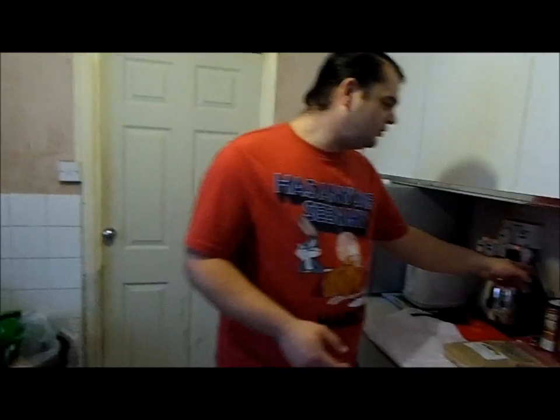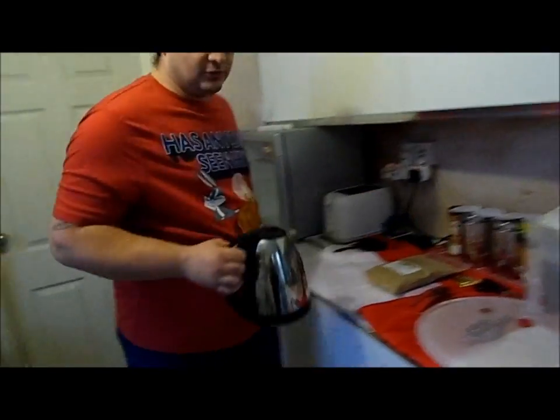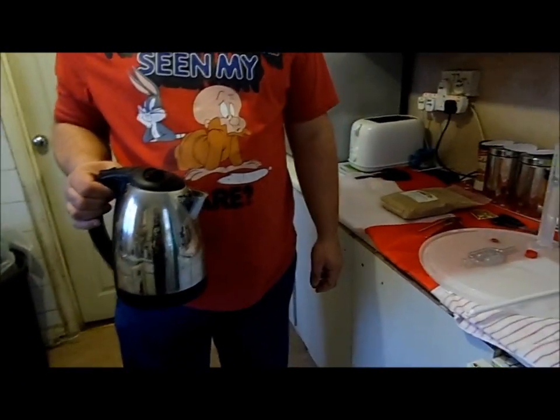Okay, so the next step that we're going to do then, we've just boiled this water. We're going to fill our fermenting bucket up to about 2 litres.